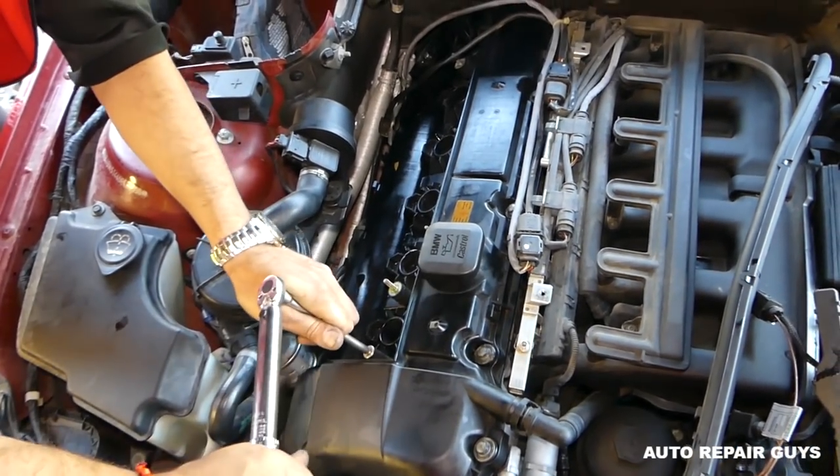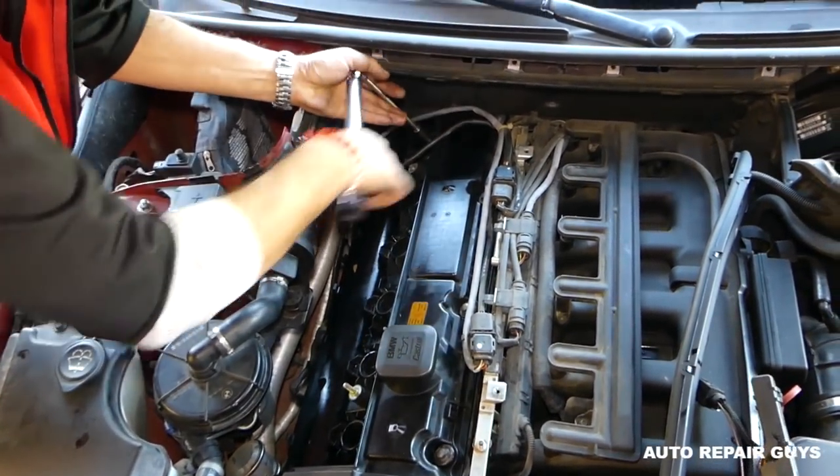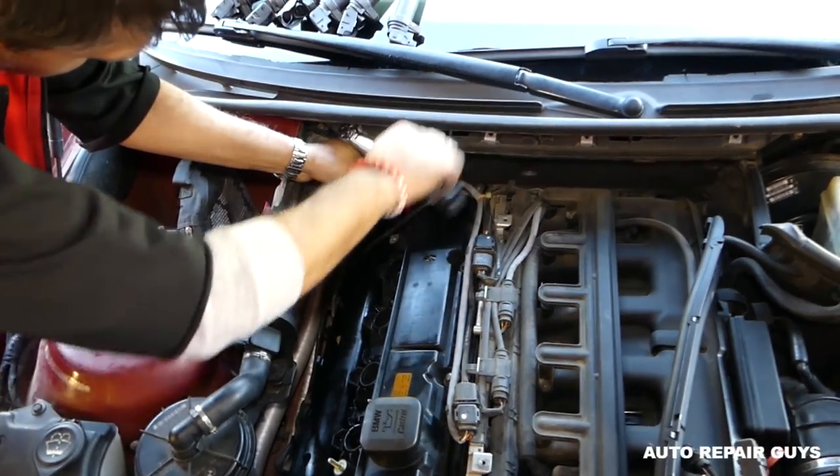No matter how many we've done of those, I always like using the torque wrench, because otherwise you might still have a leak if you don't get them tight enough. If you get them way too tight, you might break a bolt, and then that's a bad thing.